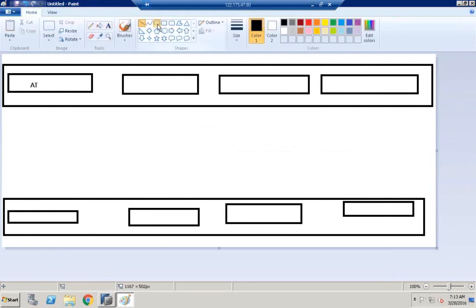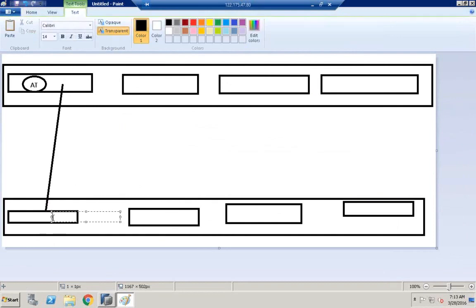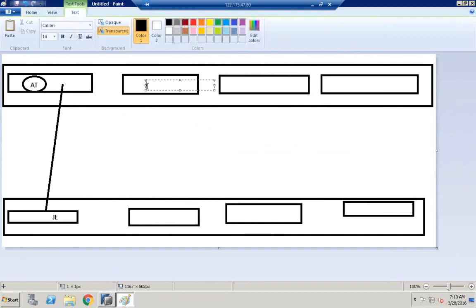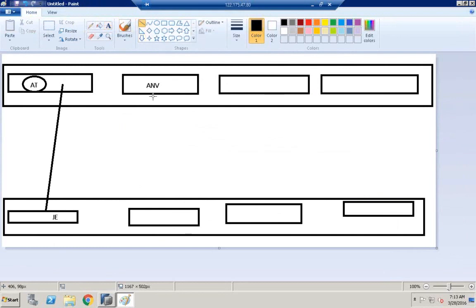Attribute views execute on a join engine. Analytic views execute on OLAP engine.